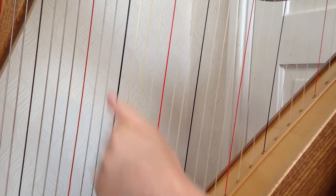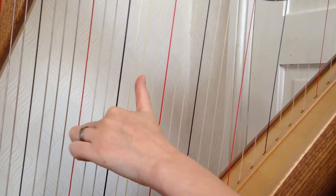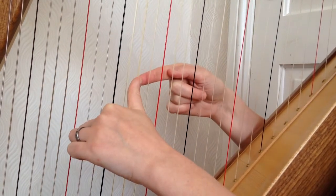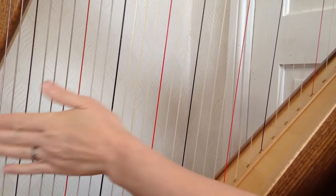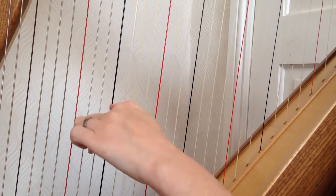And for security's sake, I'm putting my thumb back on. So I have 1, 2 and 3 on the A, G, E. I play my thumb, play my finger 2, because I'm still heading down, and then I can get my thumb back on. And then I can get 2 and 3 back on. Okay, so we do 2 of those, and then we're going to go up to the B with our thumb.